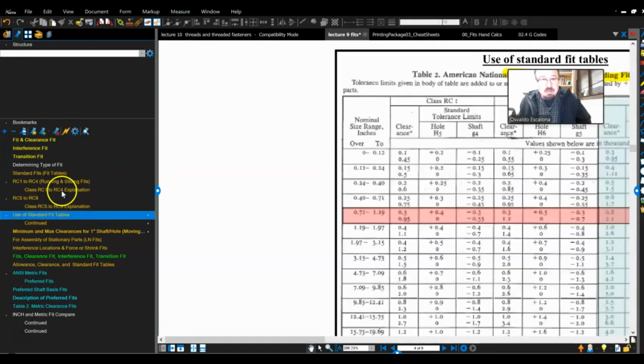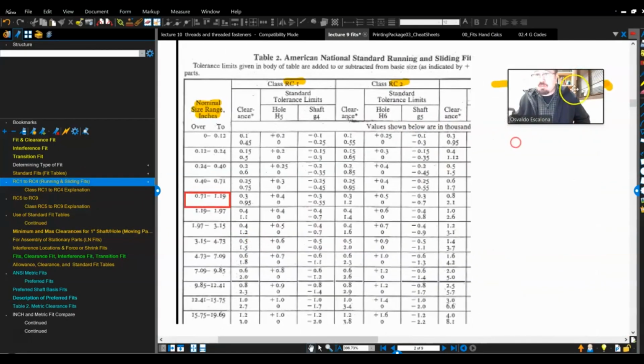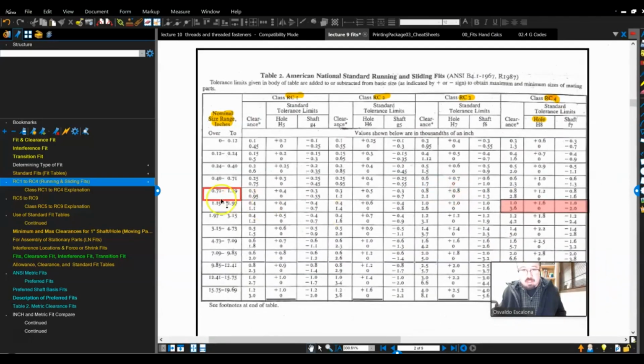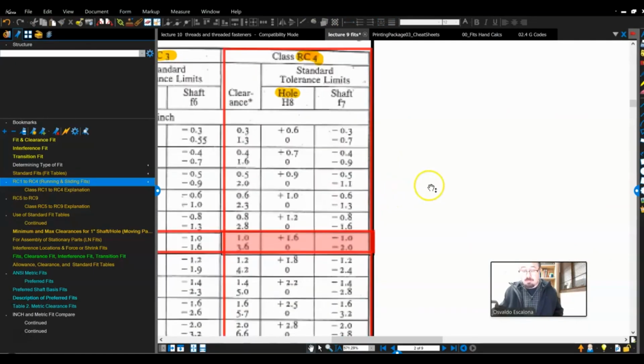Okay. Now, how do you read this one? As I previously told you, step number 1 is look at your shaft. Step number 2 is look at your flavor. Once you find your flavor, let's say that I choose RC4. And let's say that I made my shaft slightly bigger here. Let's say 1 1/4. So you look at your shaft in the range where you're looking, then you choose your flavor. Grab your shaft, move it across, and then you will get some numbers. What are those numbers? Those numbers are what you're going to use to determine your fits in your calculations.